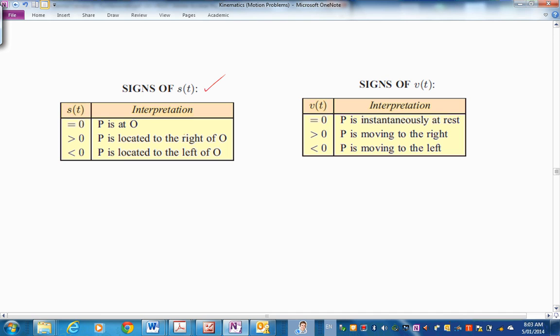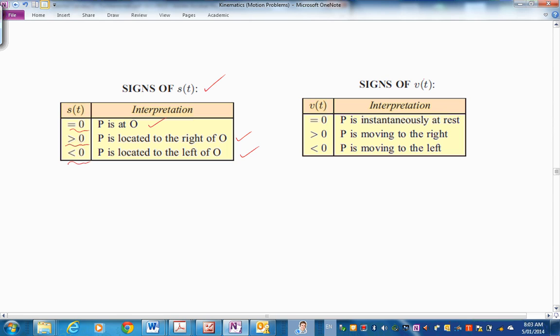Signs of the displacement. The displacement is 0. The point is at the origin of measurement, at O. If S is positive, it means it's gone to the right. If S is negative, it's gone to the left. So we're just formalising here now our system for analysing this linear motion. It's going up and down a straight line track. That's all we're doing, so we can easily discuss velocity as positive or negative. Velocity requiring a magnitude, how fast it's travelling, and a direction.